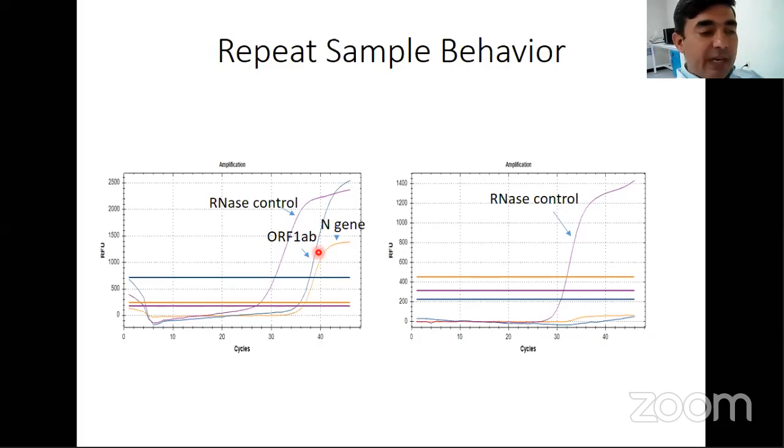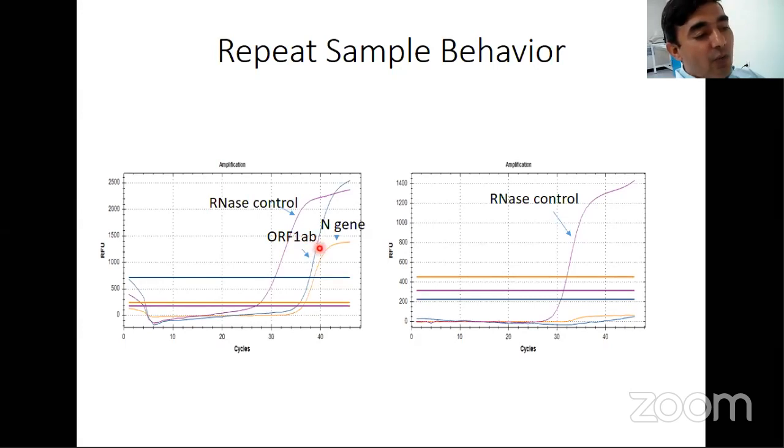These two samples are good because they cover more than one target of a viral gene. If there are some mutations in these sequences, these mutations can be detected.